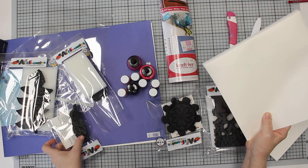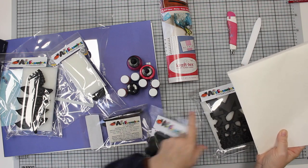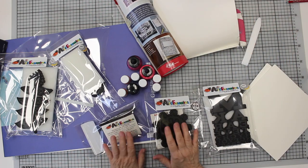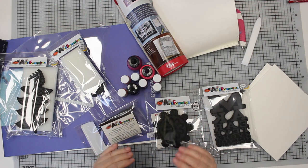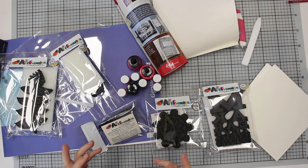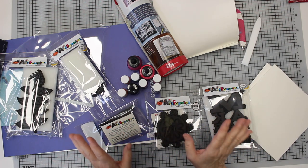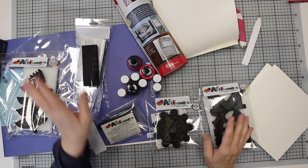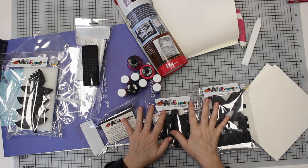I want to use this because this is my newest design team project. Yes, I'm in another design team. ArtFoamies. I really like their stamps. They're very unusual and I think they really fit very well with the mixed media theme. Don't get me wrong, I do like the other stamps too for card making, that's all good. But sometimes with mixed media you like those kind of stamps and they really have a big variety on slightly different stamps. So I want to play with those.